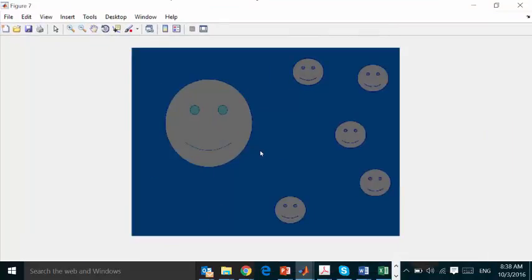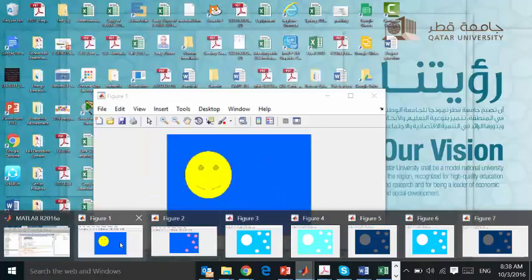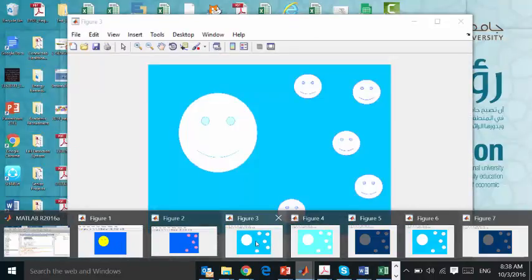Why? Because actually, as a result of adding the two images, maybe some of the pixels as well have lost their original values because they have reached the overshoot. Okay? So here, if we compare these images together, let's look at the first two images that we have here. This one, and that one. Actually, here the original image used the big circle. It has a yellow color. After the addition, this yellow has reached what? The white color. So this means that the original information about the color has been lost. It has reached the saturation.